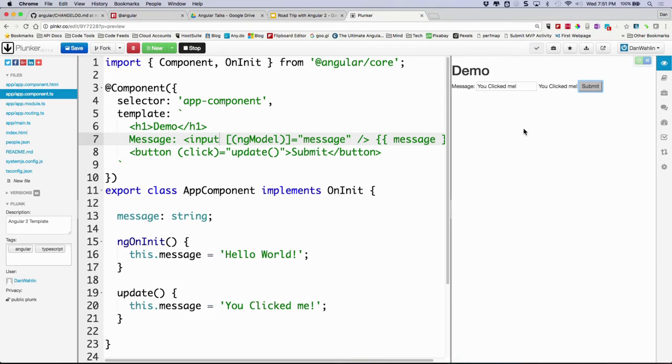Yeah. So again, it looks a little weird at first, but once you get what it does, and you get that the square brackets bind the value to the value property, and then the parentheses get the data out, then it actually is super cool. Because now I can look at your code and instantly say how many one-way bindings you have, how many two-way bindings you have. And that's harder to do in some of the other frameworks, including Angular 1. It's because everything's two-way by default in Angular 1.